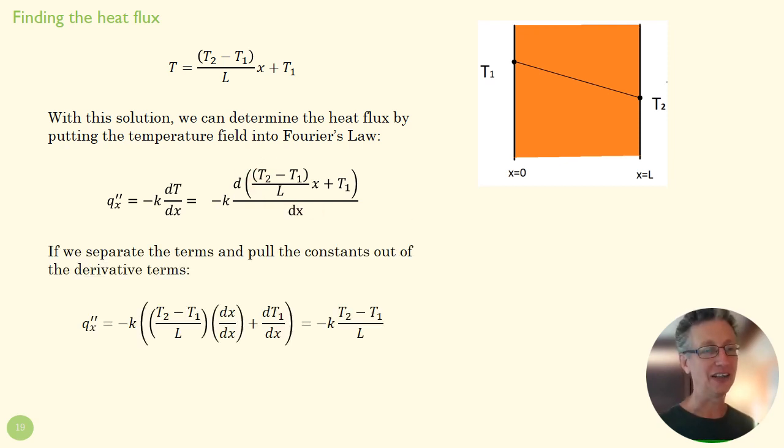All right, so we're going to separate our terms here. All we're doing here is taking this D, multiplying it by this guy. So we get a DX here with a constant. So we can pull that constant out. And then a DT1 over DX. Here's the DT1 over DX. Here's our DX over DX. And we can solve that. What's the rate of change of our constant? That's zero. So that goes away. What's DX over DX? That's one. So that goes away, leaving just this guy here.